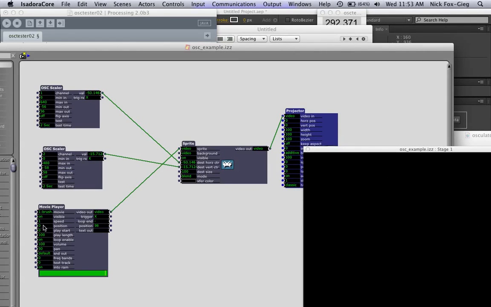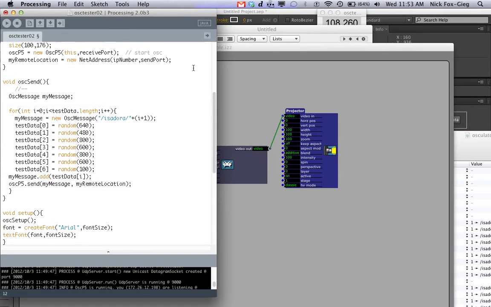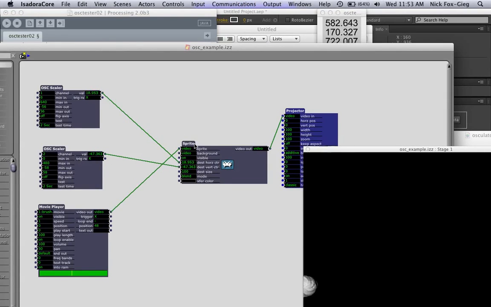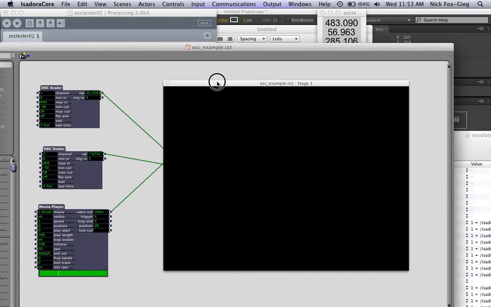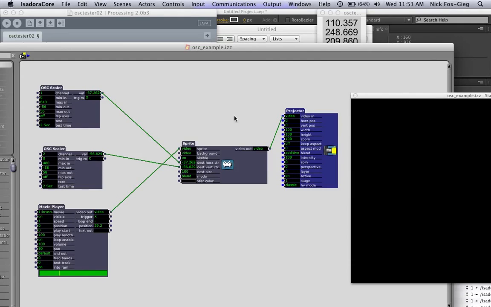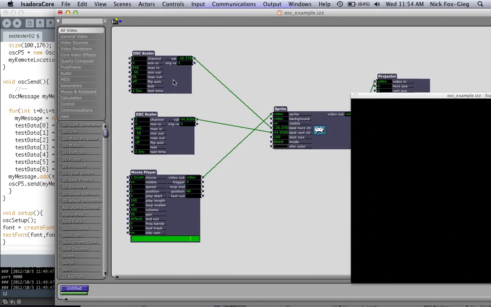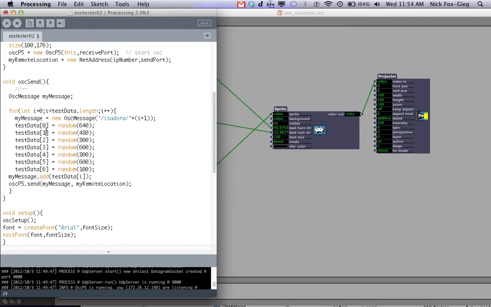So this is just feeding a movie into a sprite, and then the OSC is changing at random the X and Y position of the sprite. Of course, this isn't terribly useful because you could easily build a random number generator in Isadora.